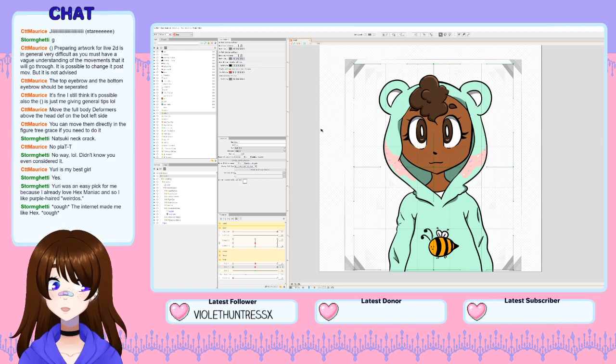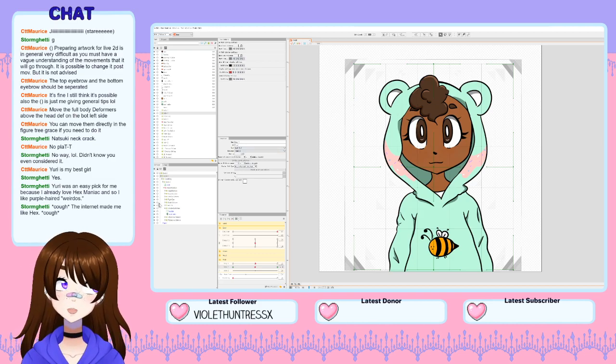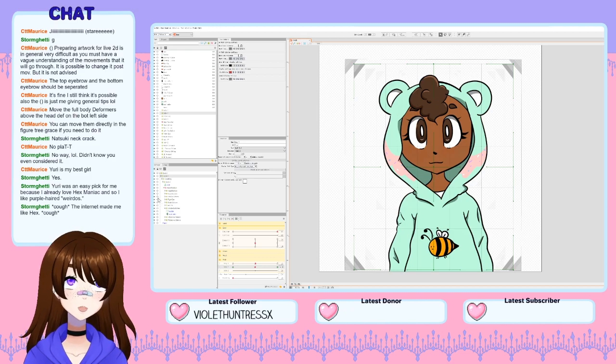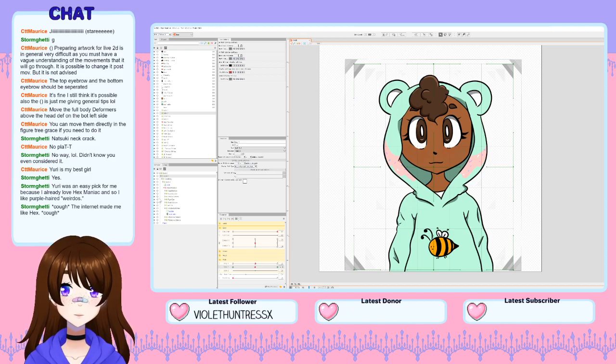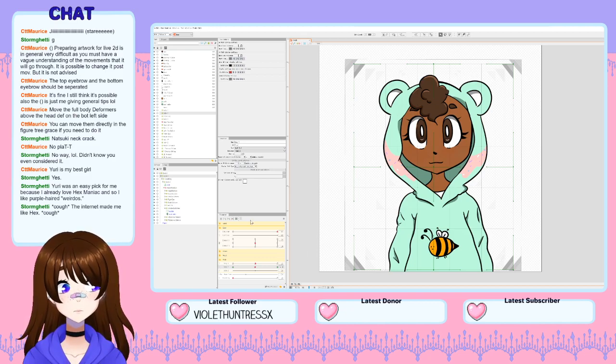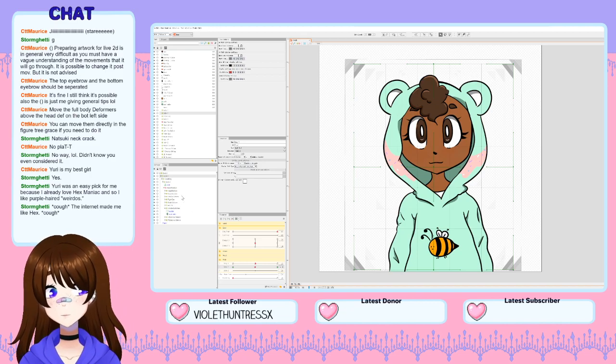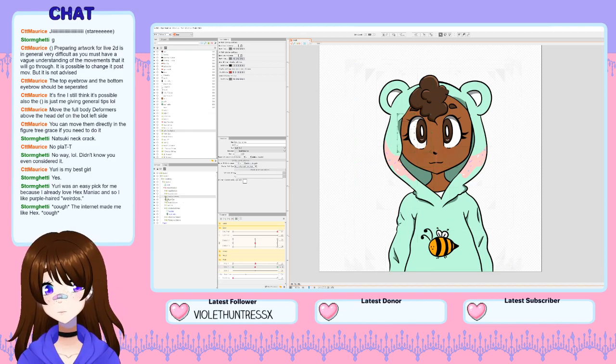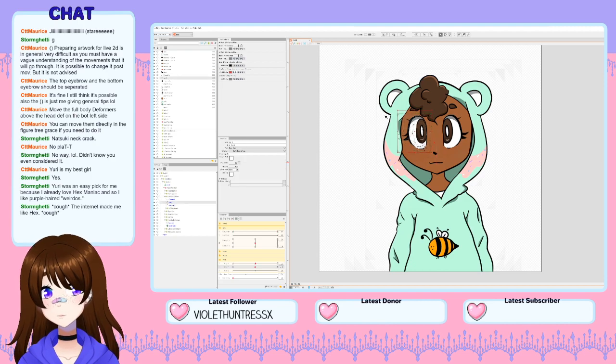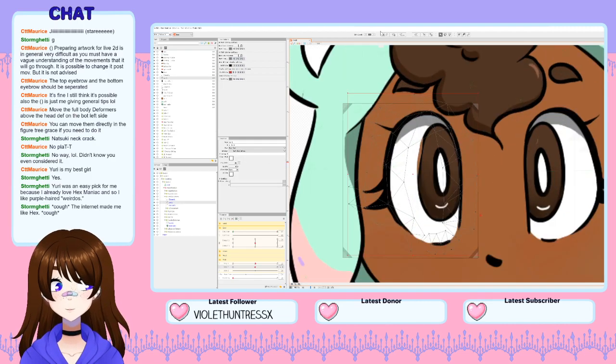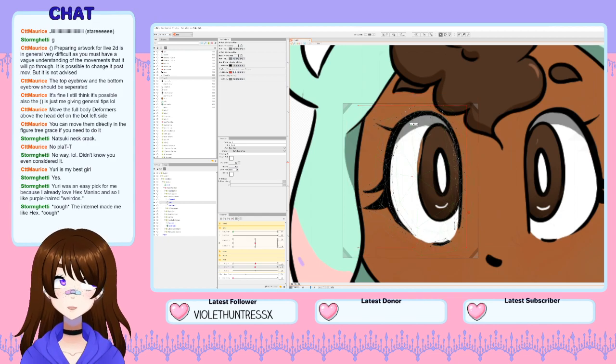Alright, I think that's good. And now to get onto the dreaded eyes. I think I'm gonna have to change this to heavy deformation. Oof.